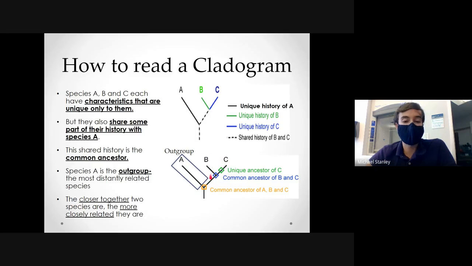So chimpanzees and humans have a more recent common ancestor than we do with dogs, because we share more similar traits, and we are more closely related. Because we're more similar to chimpanzees than we are to dogs, we have more traits with them than dogs. That means we have a more recent common ancestor. But there are still some traits that all humans and chimpanzees and dogs share. We're all mammals. So we still have a common ancestor, but it was just further back in the past.